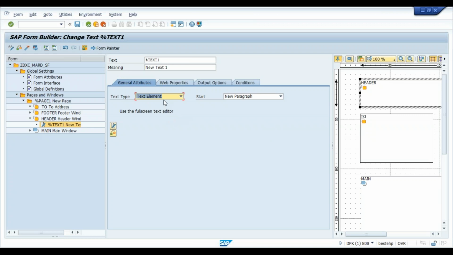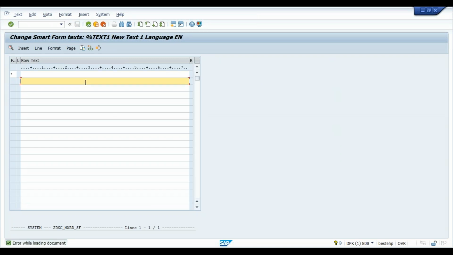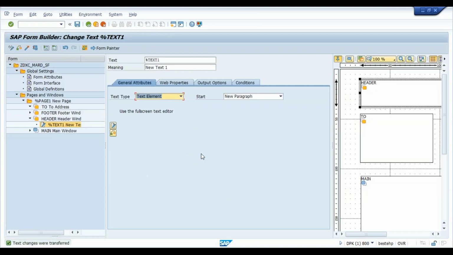So now here we have this text element. You just click on this editor and you can just type here, Airtel India, okay, something like this. And this is a heading. This happens to be a heading, and it's been changed now.